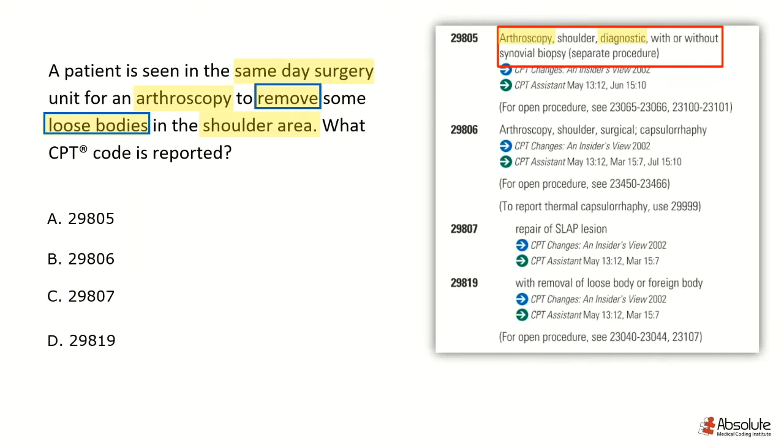something, okay? Once they go through that same scope and they're no longer just looking and they start tinkering, it's no longer diagnostic, all right? At that point, it's surgical, okay? So that wouldn't be it. And we know it's not open because there's no mention of that.